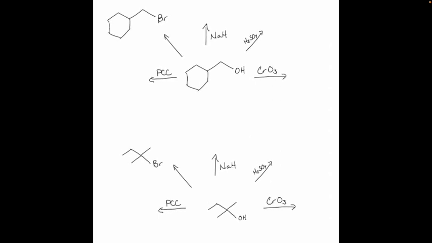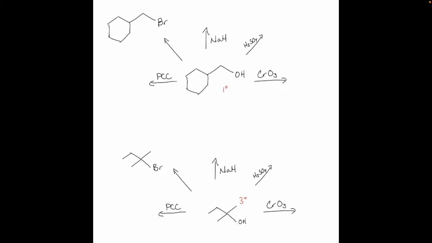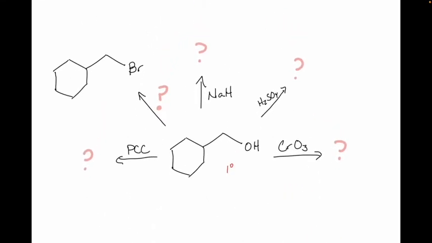Cool. All right. Last one is our reactions of alcohols. So these are the same five reactions here, or pretty similar. The difference is that on the first reaction wheel, I have a primary alcohol, and on the bottom one, I have a tertiary alcohol. So take a second and see if you can fill in any missing products, and then right here, I also have a missing reagent. Let's just focus on this top one.